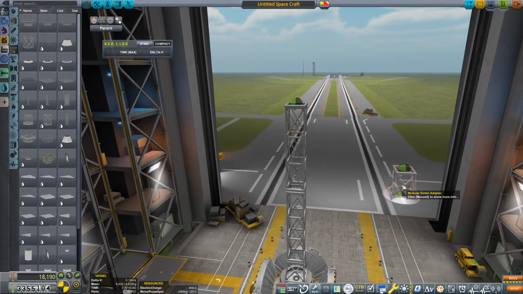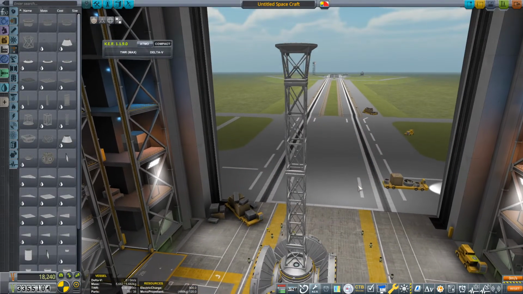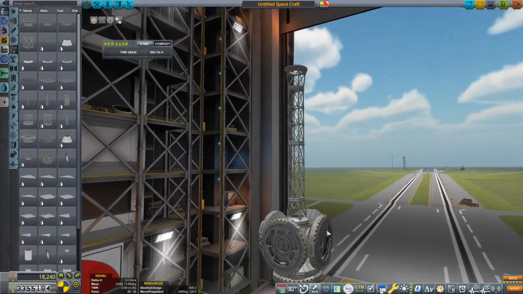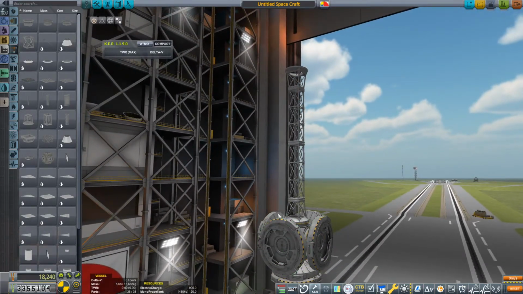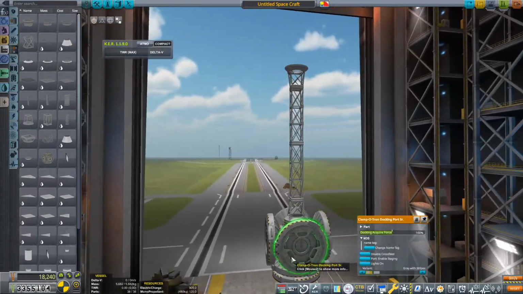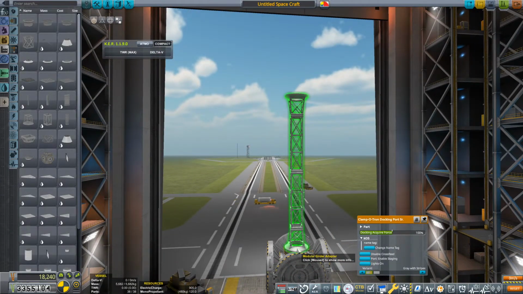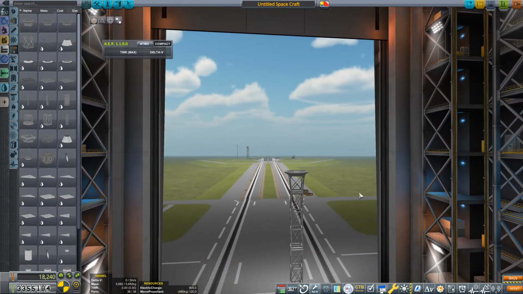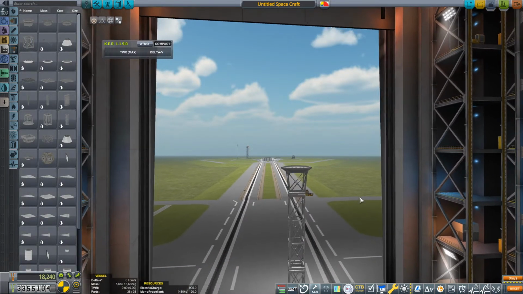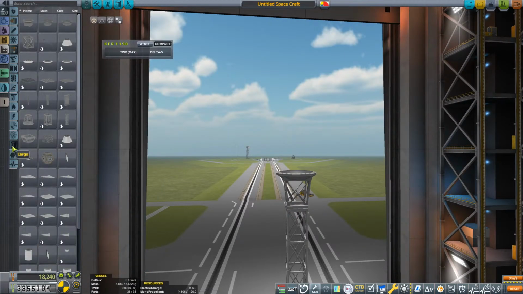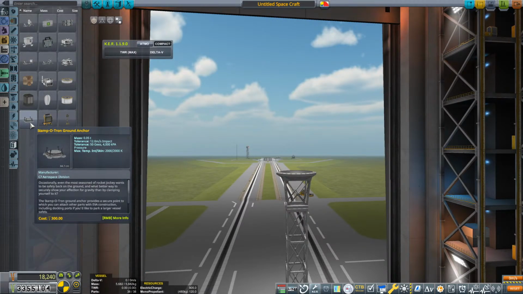You probably noticed this in the thumbnail, what my plan was. Right? So this could be hooked to the asteroid, and then the station and other vessels can all dock off of this little hub here. That's the idea. Now the question came up, how do I end up hooking this onto the asteroid? I played around with different options. My first thought was to use the ground anchor. I wanted to attach that to the asteroid and connect to it directly, because that puts a node there for you to connect to.